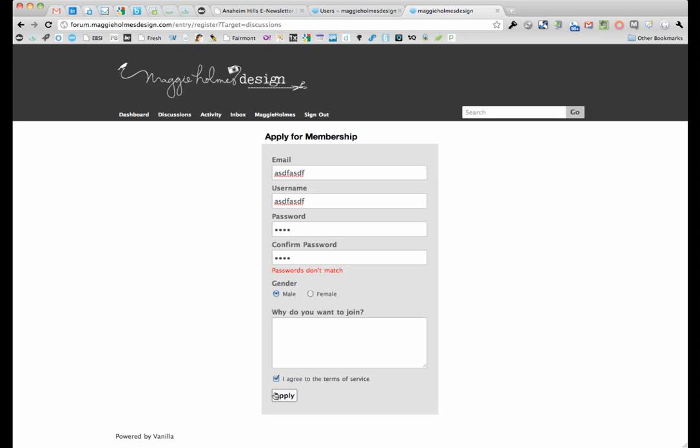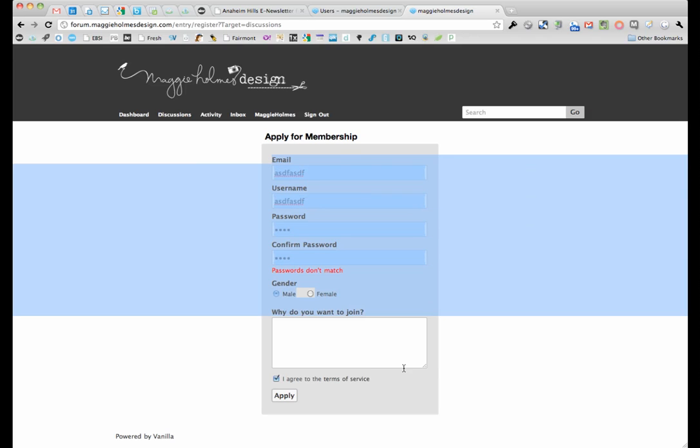Now that does not automatically give them access to anything, because the way the system's set up is you'll be notified that a person has signed up for membership to your Maggie Holmes Design forum, and then you can go into the back end and actually approve and give that person access to whatever class or classes that they should have access to.